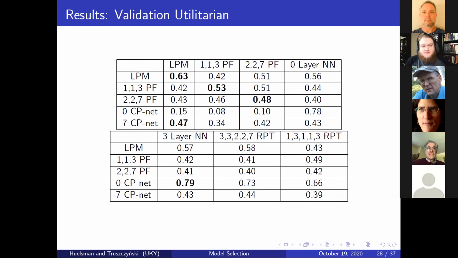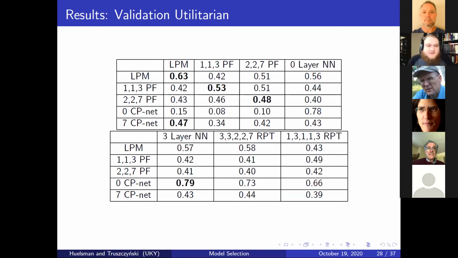The problem comes when we go to the validation. When we look at how well these generalize, we see that neural nets basically drop like a stone in most cases, except for this zero CPNet case, which is a special case of CPNets that have no dependencies, and therefore most of their examples are of one type, so you can kind of just dartboard and get a reasonably good accuracy.